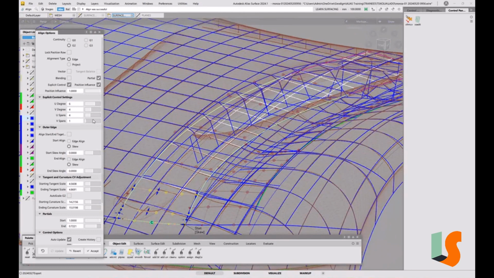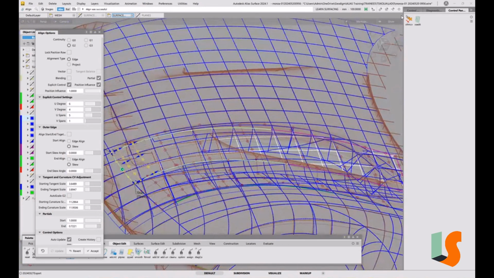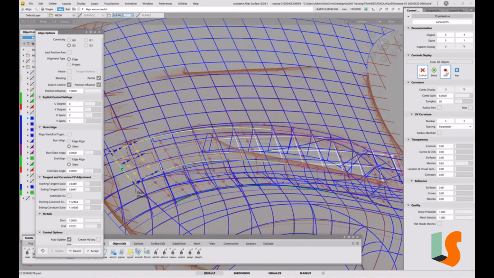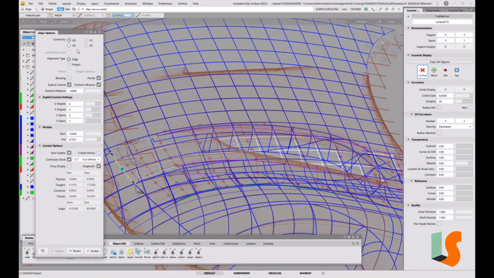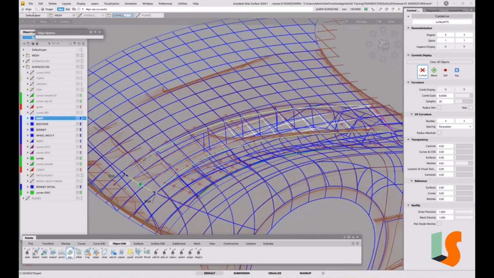It's just adding some spans. So the more spans I add, the more localized it is. It's just a question of whether we really want that many spans across that sort of area. Difficult to see them, but we're adding spans up here where we don't really need spans. So the better solution would be to split that into 2, to be honest, which we can do. I'm just going to save that.